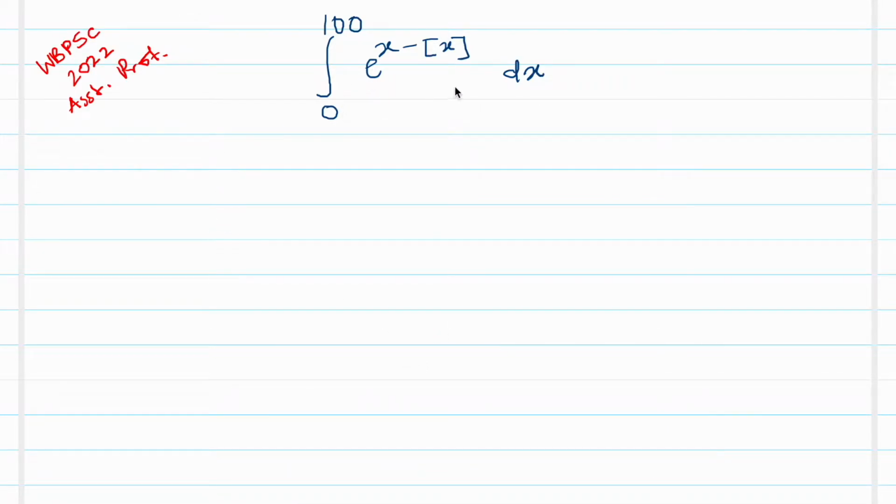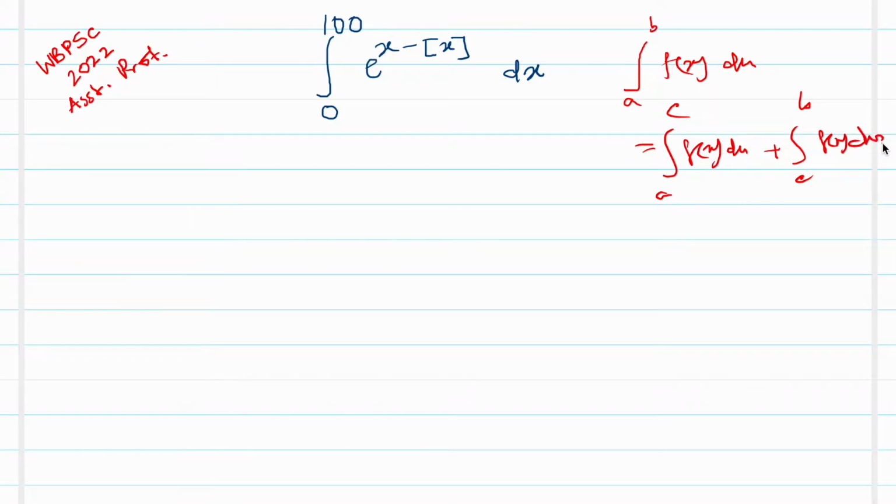Well, in the problem, this function is given. Before we solve this problem, I want to mention some of the integration rules. For example, integral a to b f(x) dx is exactly equal to integral a to c f(x) dx plus integral c to b f(x) dx. This is even true if this midpoint c is outside the interval ab, but in general this is true for any c, but here we need only a less than c less than b.